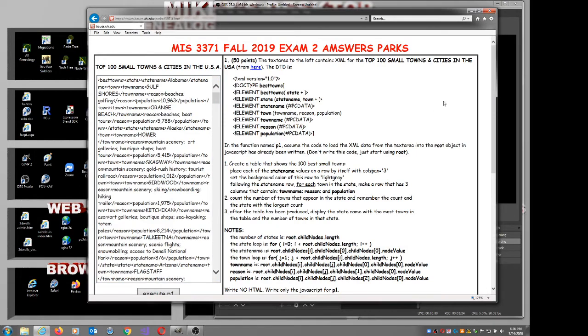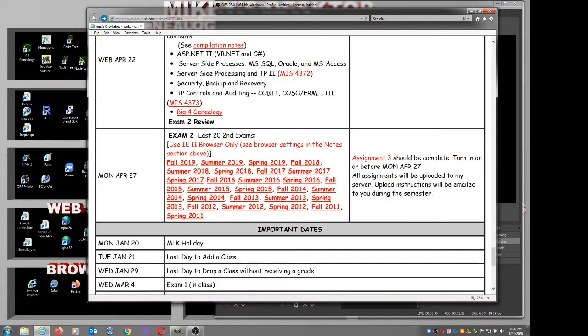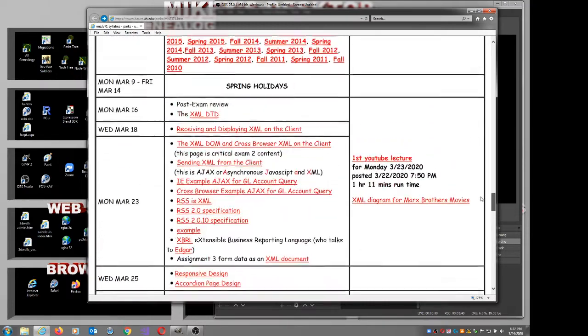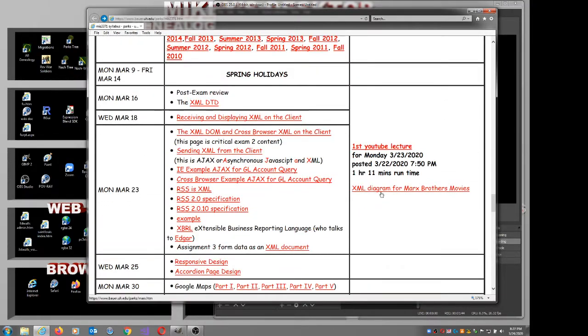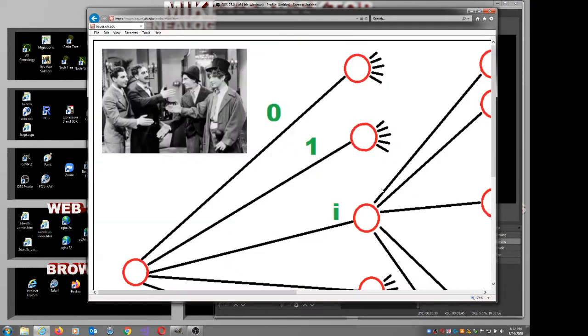Last night we looked at some of these. All right, so tonight we're going to look at numerous of these and see if we can find the patterns in them and what seems to be important about XML. Okay, so let's come back up here and start off with the general case about the coding structures we're going to have to look at. All right, so we're going to start with this document.